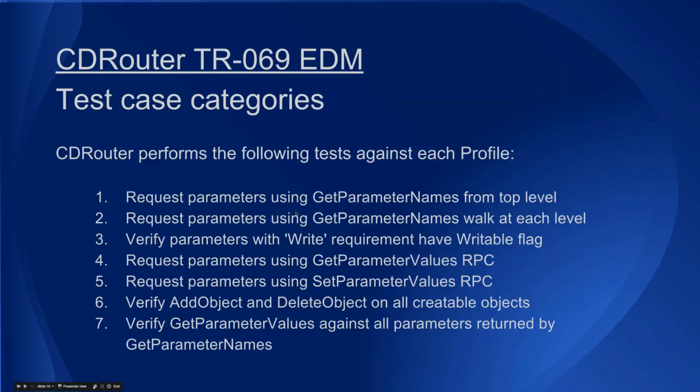In addition, for any objects that should be allowed to be added or deleted, CDRouter will attempt to create an object and delete an object. So all of these are just verifying the basic functionality. They don't actually verify the functionality that is represented by those objects. It's just to ensure that the device is supporting the required parameters.